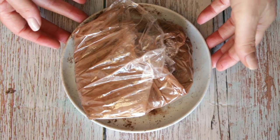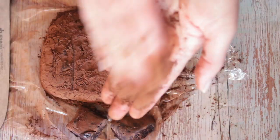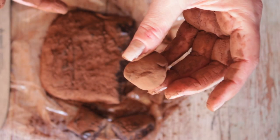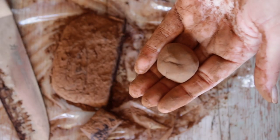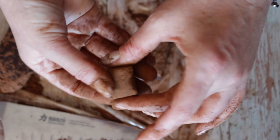Otherwise it's going to melt in your hands and make a mess — that's why I'm filming like that. But it's so worth it. After four hours in the fridge it's going to be really firm and hard, so you dust your hands with cocoa powder and make the shapes you want. In this case I'm making little balls and some squares.